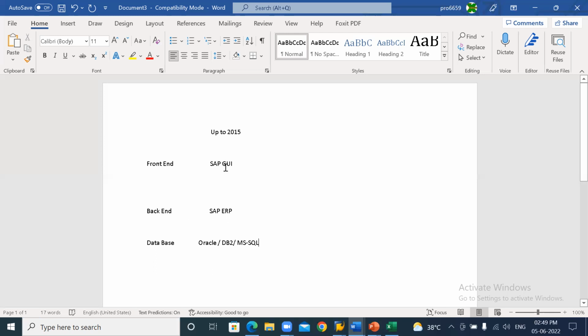So till 2015, SAP front end means nothing but your screen. Front end screen, SAP GUI means graphical user interface. Whatever we can see, whatever transactions, the end user part. Whatever postings we are doing, invoice processing, whatever reports we are generating, that was the SAP GUI front end screen.